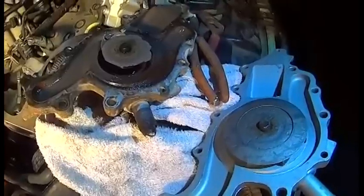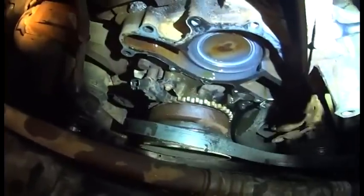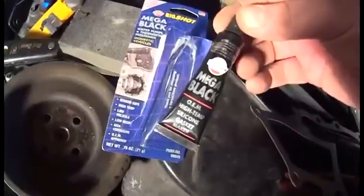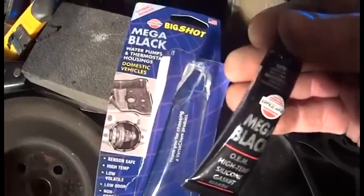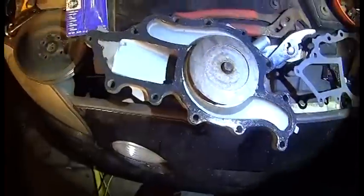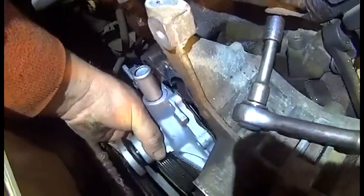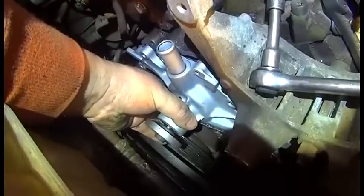When I'd rev it up — I can't even believe I was able to keep driving this vehicle. So now we're going to go ahead and get the gasket and everything on and put the new pump on. You've got to clean that gasket material completely off — don't mess up the side of the block when you're scraping it clean. Then get some silicone — put a very thin layer on your pump side, then put your gasket on. Don't skimp on silicone; I have some made specifically for water pumps and thermostat houses. Put a very thin layer of silicone gasket maker, put your gasket on, and carefully get it placed in there without bumping it, then start your bolts back in.